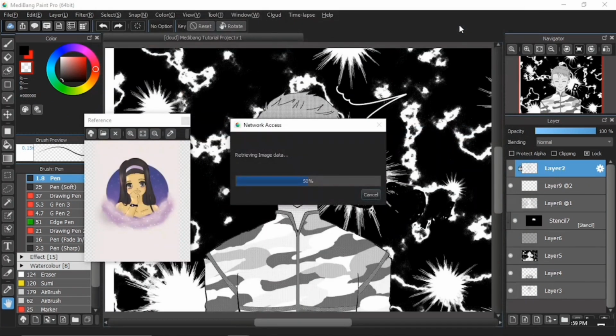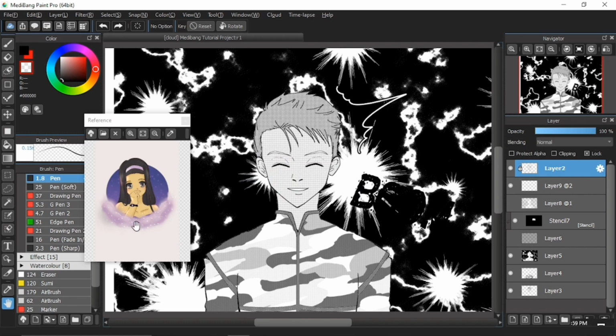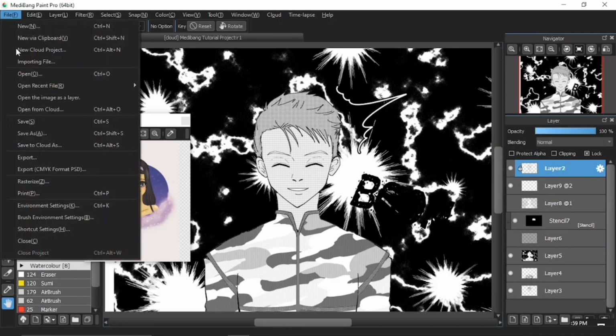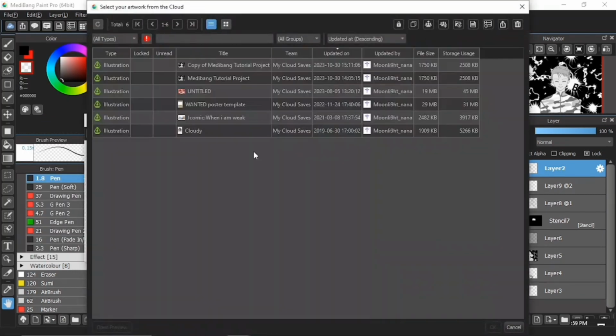Wait for it to download and then over here will be the project which I selected for Open as Material just now. Okay, then this project is now inside a reference window, so that's just it. All right, now let's return to the My Cloud Saves window.